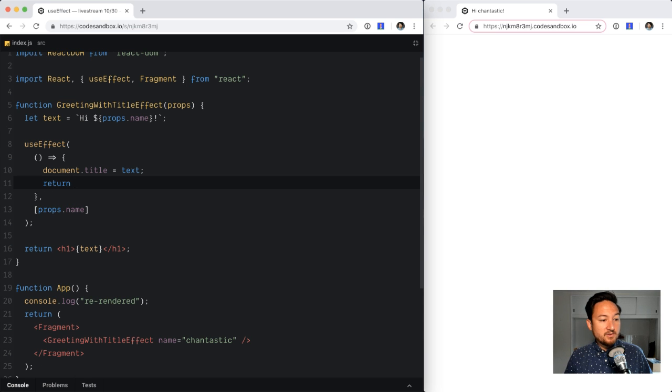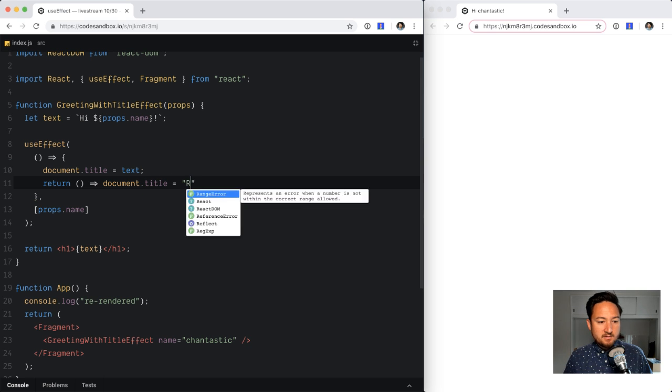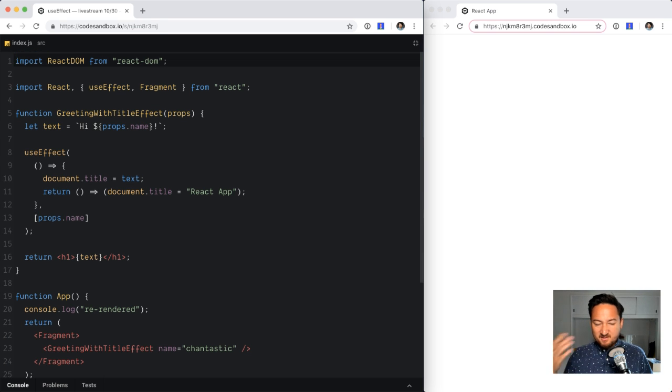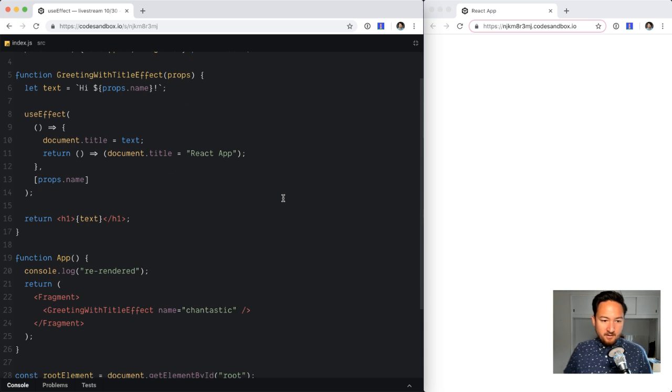So I'm still using that language while I kind of map over the new concepts. So what we need to do is we need to return a function to be run, which is going to reset the title. Now here, I think I just called it React. It started as React app. Now it's kind of a bummer to explicitly do it like that, but I just want to show you how it works for right now. So we're returning a function that's going to do that work of changing the title to React app again, and it does. Okay, cool.